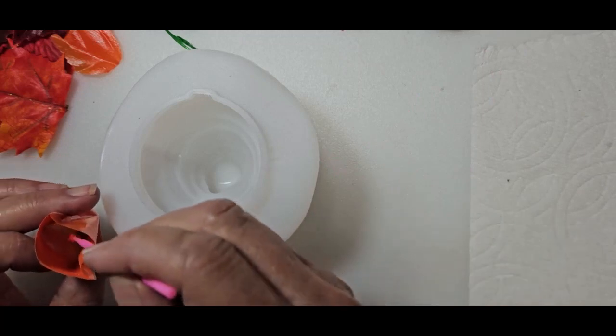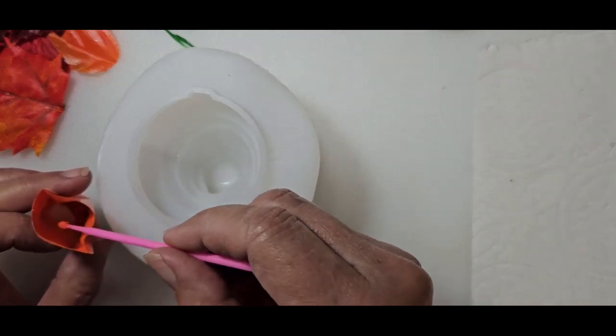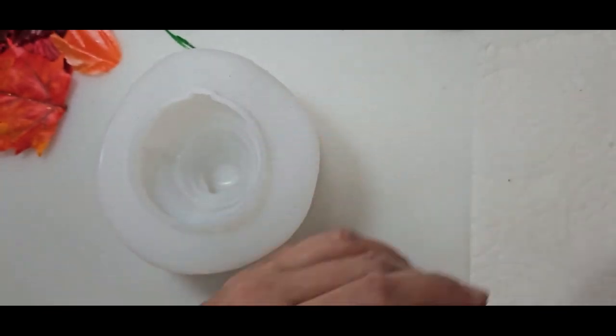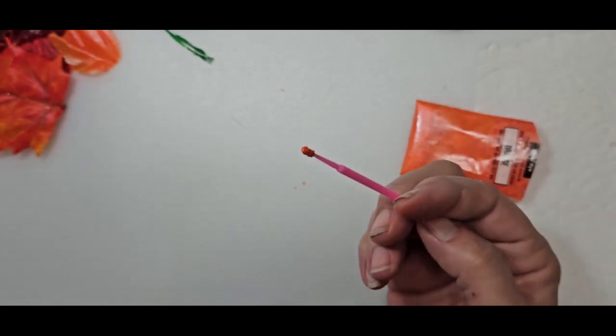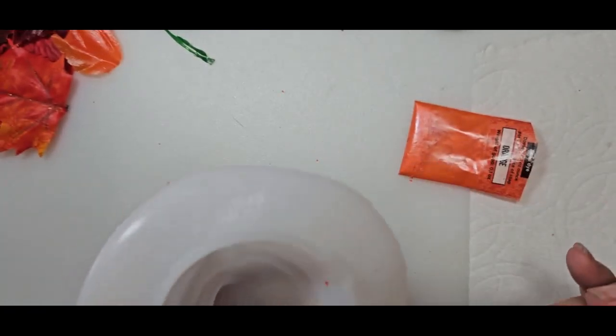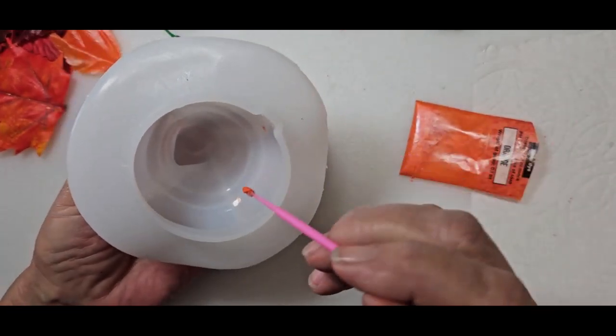I didn't have the proper mold, so I had to ad lib. And it worked out really, really good. So I'm already getting it out of... Look at me, Billy. Pay attention.